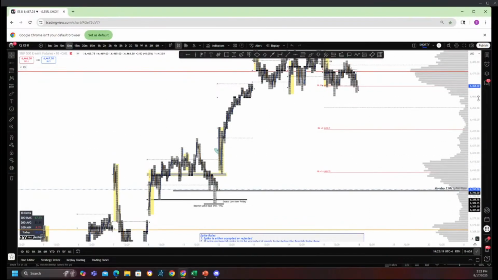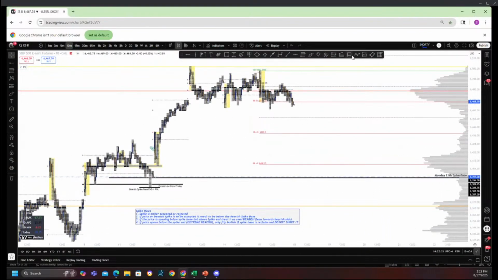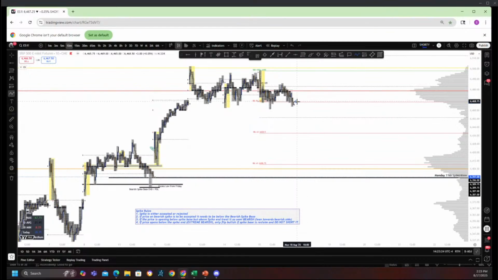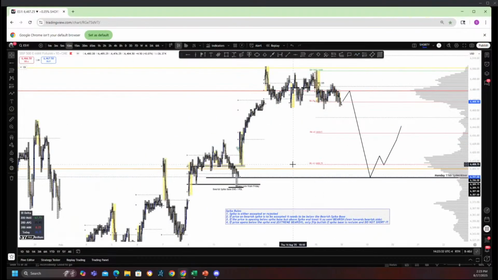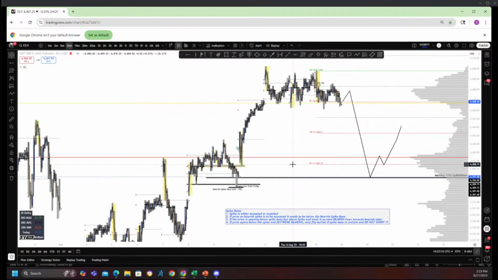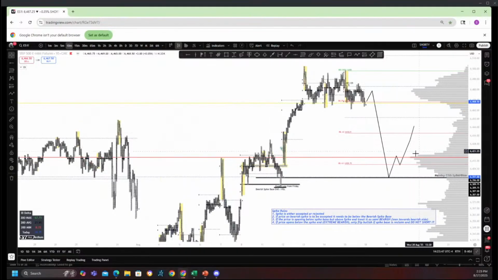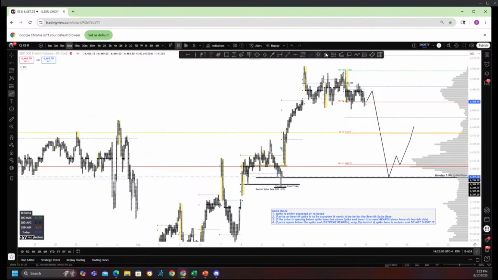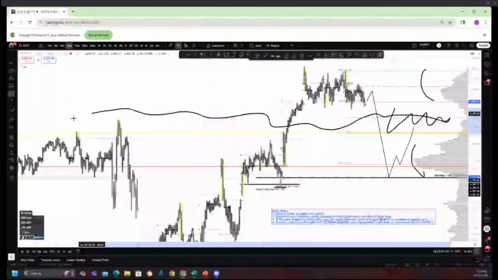So if I were to put out a scenario for tomorrow, and this is just speculative, we go somewhere here, then we go here, and then we come back and explore this area a little bit more. A highly potential scenario is that they trap the people below this cumulative POC that we have, drop below, hit the spike, bounce, and fill this LVN. This is a low volume node. There's not much time or volume spent here. Do you guys agree? The value is being created here and here. There's no value here, zero.